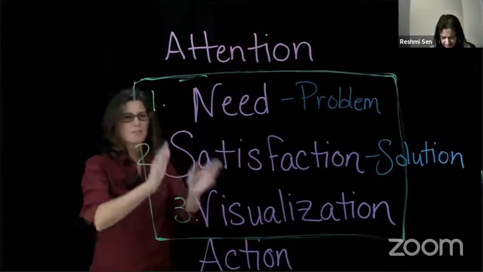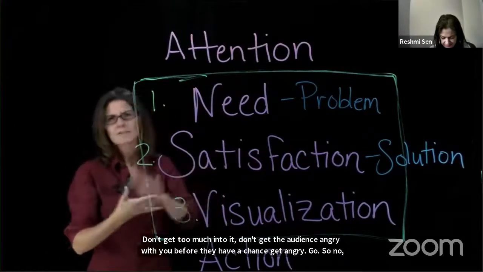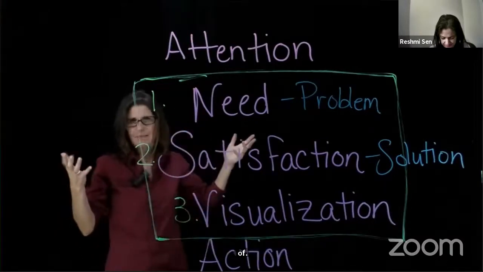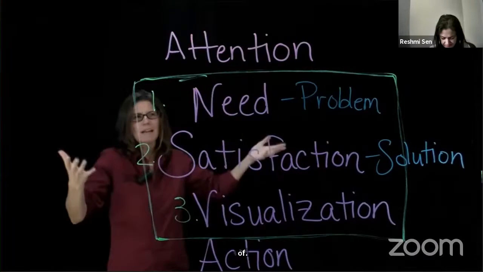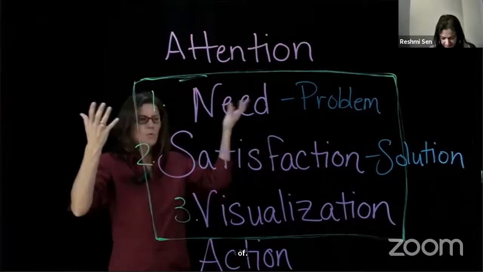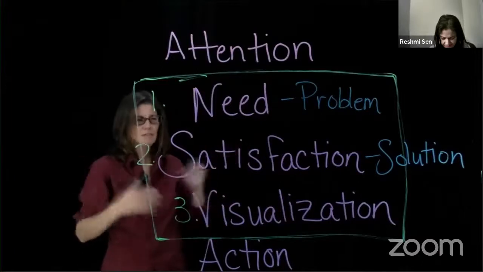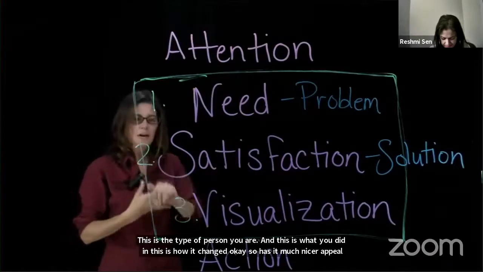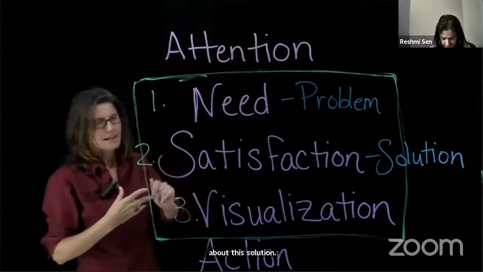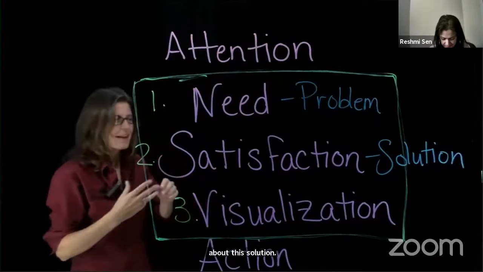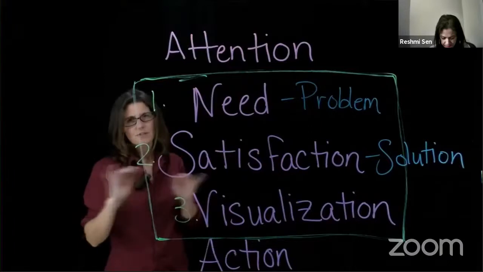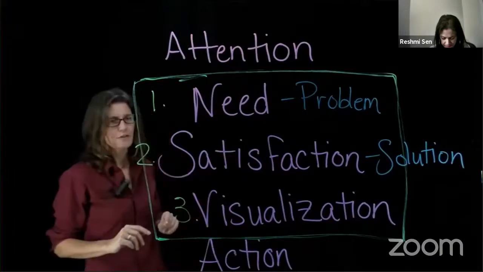So we've got three methods for the visualization step, always starting with a word that prompts us to think about this solution, whether or not we put it in reality. But thinking about how we use this solution, how we think about this speech. Always start with a word like visualize, picture this, or imagine. Three different ways to do it: positive, negative, which I would not recommend, and the contrast method. Positive and contrast are very effective methods to use. Again, with the contrast method, make sure that the negative part is real short. You don't want to get the audience angry with you.